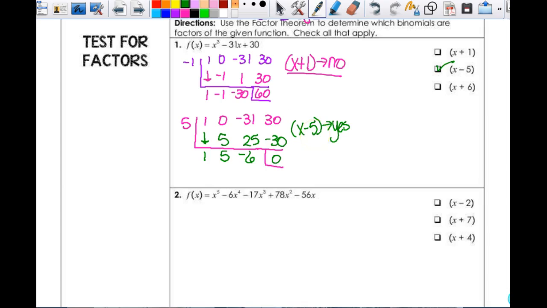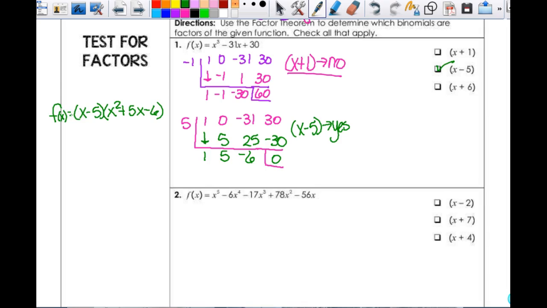If this x minus 5 is a factor, then x minus 5 times, what would this give me right here? That would become, when I rewrite it as an equation, x squared plus 5x minus 6, right? So that's what f of x is now. I've factored it a little bit. Does that make sense to you?